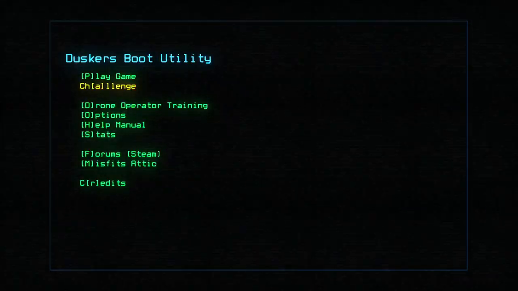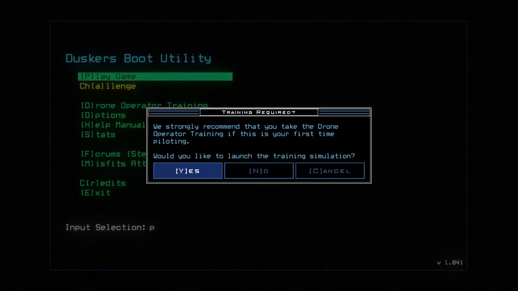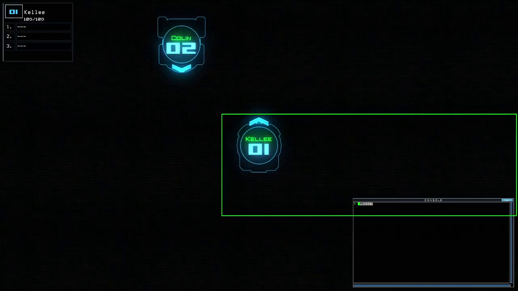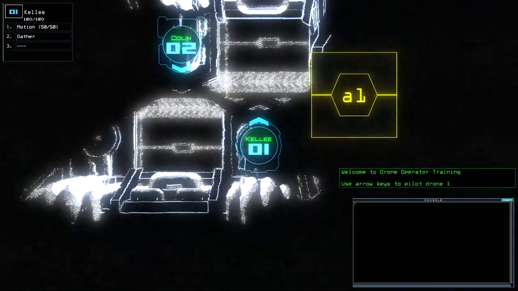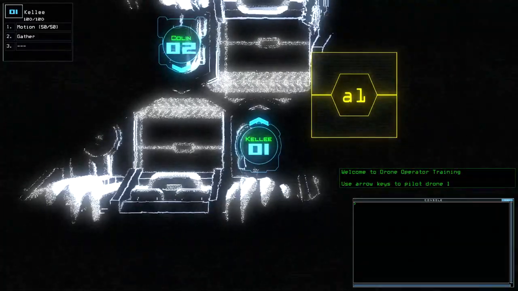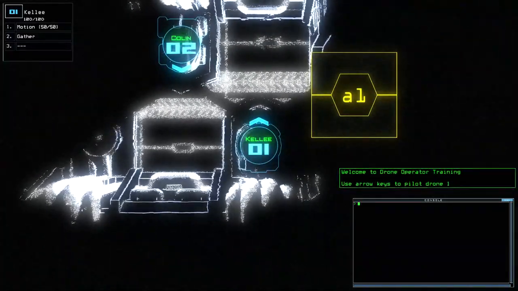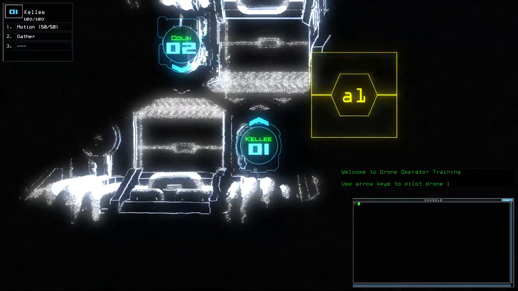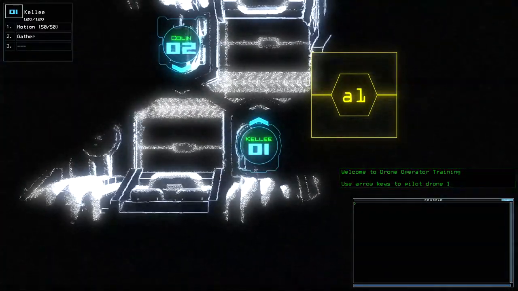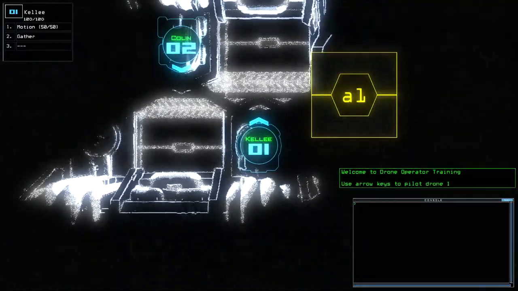Alright. This is an interesting one. Let's just go ahead and hop in. We strongly recommend that you take the drone operator training if this is your first time piloting. We launch the drone training simulator? Yeah. Alright, so they take you to the training thing. Wow. I have to take a moment to process what I'm looking at right now. I believe this is a top-down camera, but it's surprisingly hard to tell.